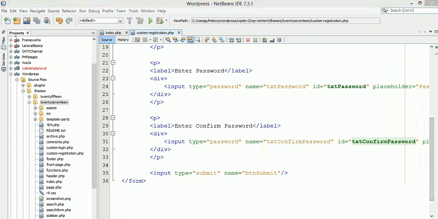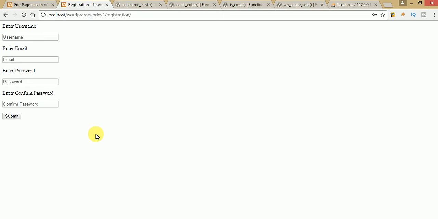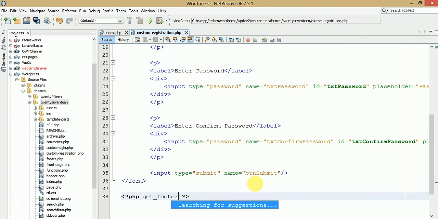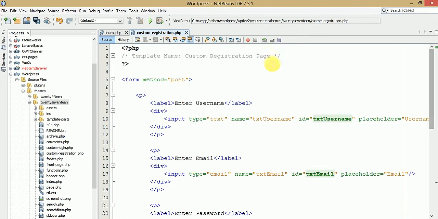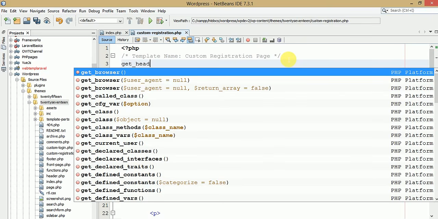Okay, so as you can see here, now we need to attach header and footer sections for this form in WordPress. To do that we need to use the get_header and get_footer functions of WordPress. The get_footer function includes the WordPress footer, and the get_header function includes the header section of WordPress.